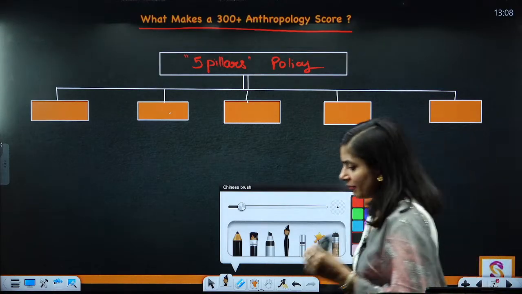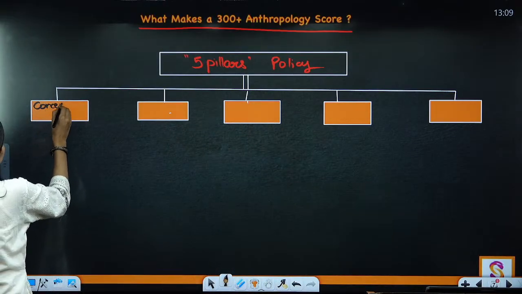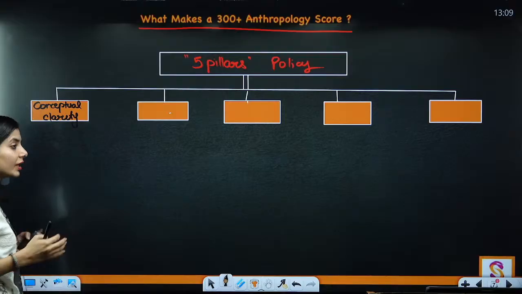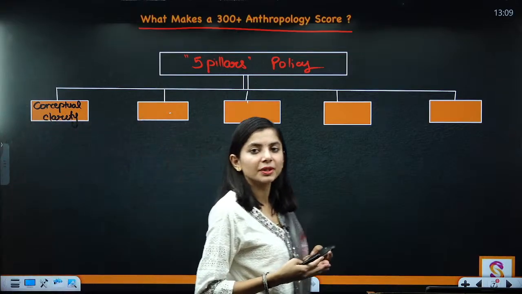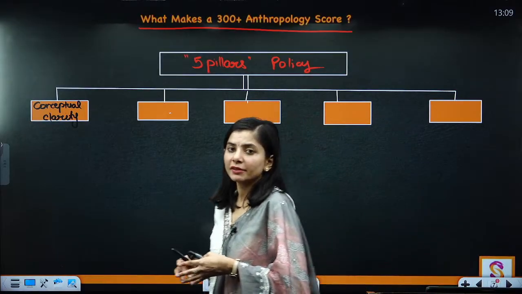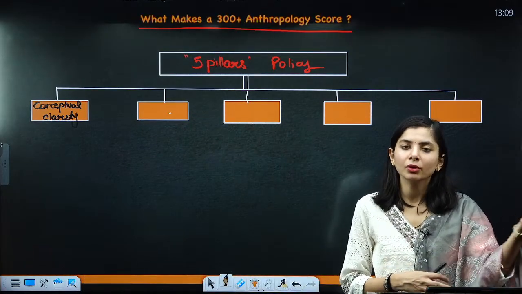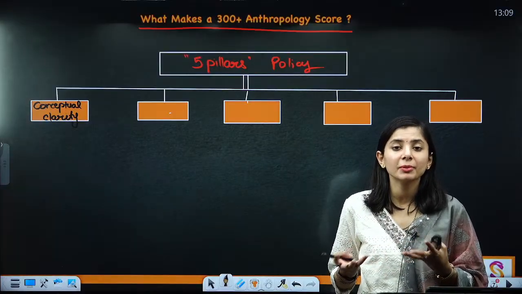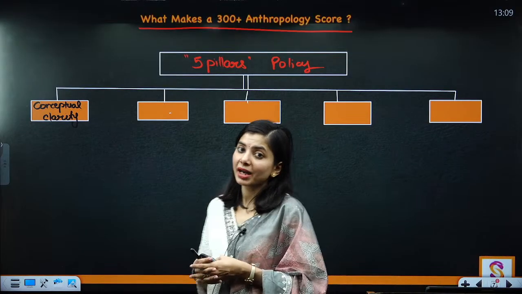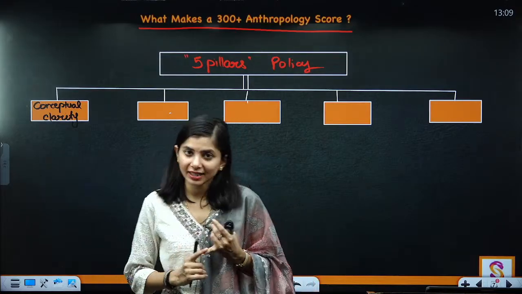clarity. I mean, when you are trying to write answers, what if you are not having conceptual clarity? What if you don't know the difference between acculturation and enculturation? What if you don't know about the differences between the social groups and the household? I mean, you don't know the difference between the family, household, domestic group. What if you don't know what the different genetic markers are and how they work? So the first pillar, you should have conceptual clarity.